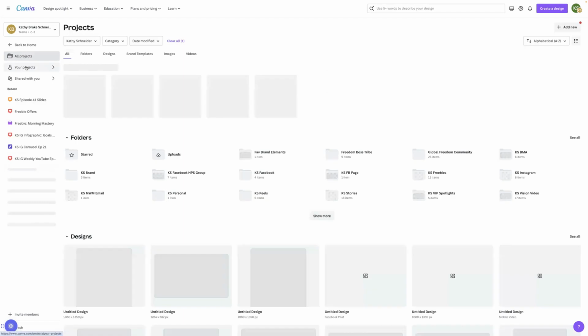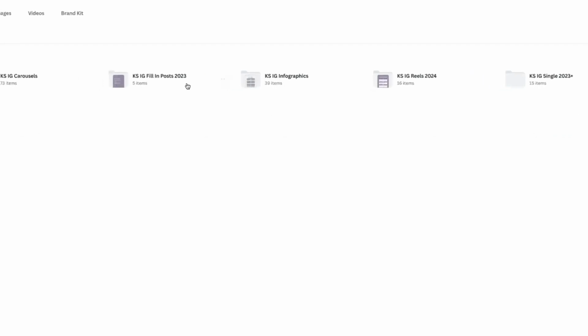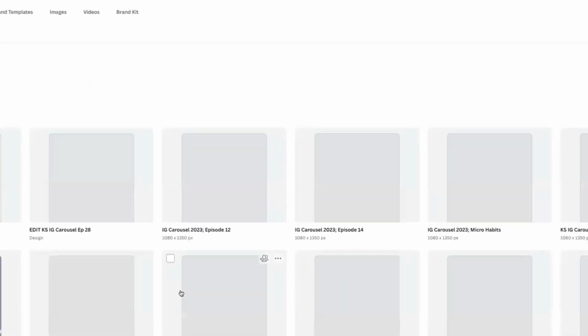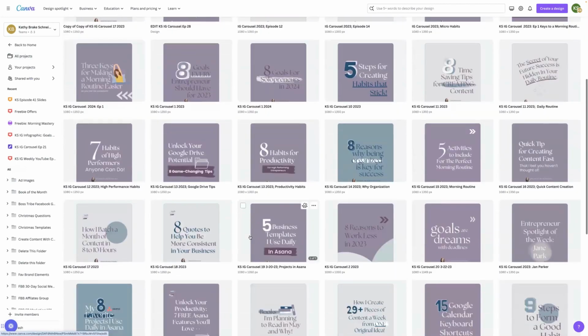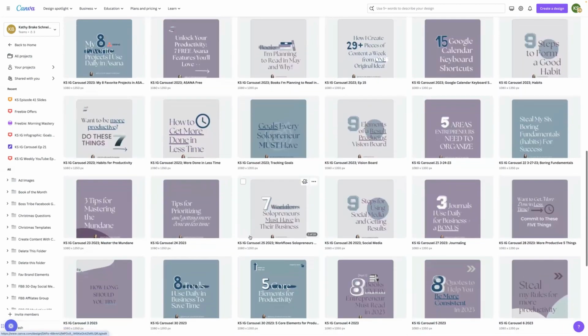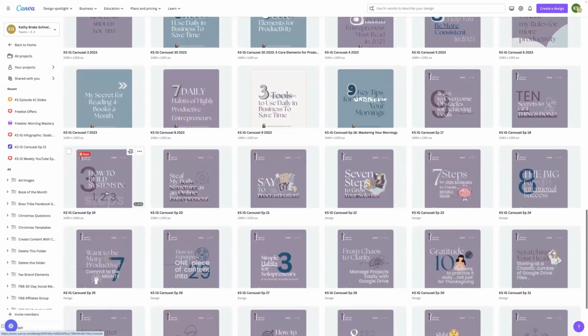When I go to my projects and I go to my Instagram folder, and then I'm going to go to carousels, I want you to notice how a lot of these look alike. Do you see the similarities, especially right down in here?